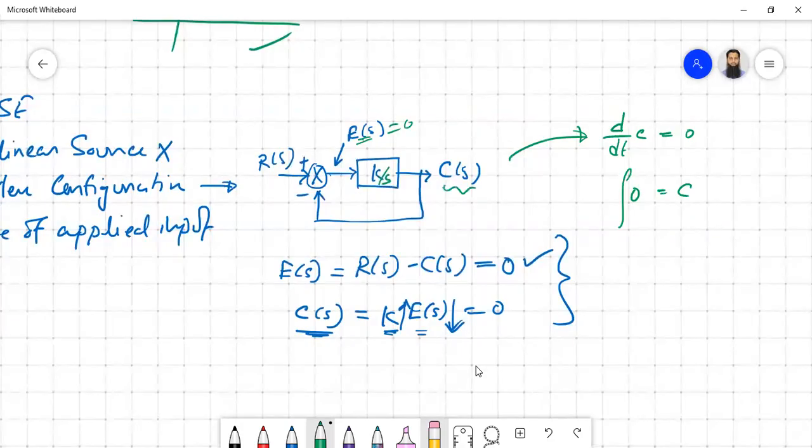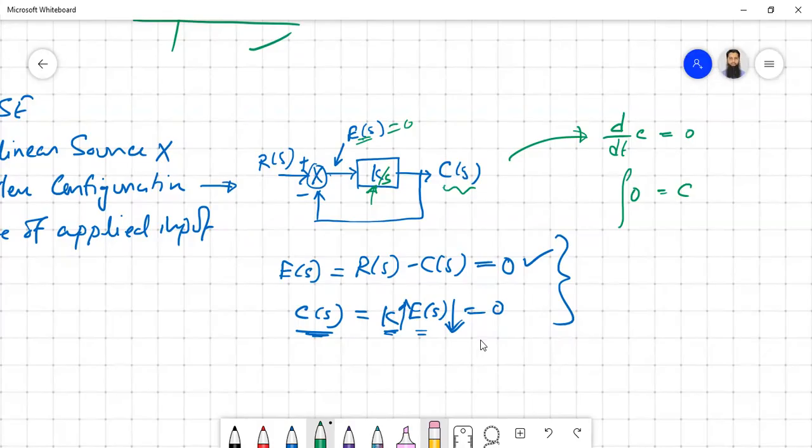Physically, let me explain how it is going to happen. The system can be replaced here by a motor, and in the motor we have already given the command. After giving the command, the motor has rotated a certain angle, and it is still at that angle. So the output is already there. Even if your input is zero, your motor is going to settle at that particular position. Your output is already there, even if the input has been removed. So this is how system configuration can be one of the causes.